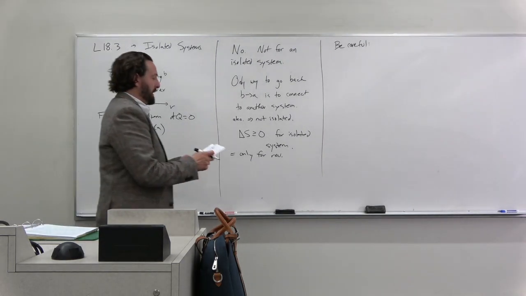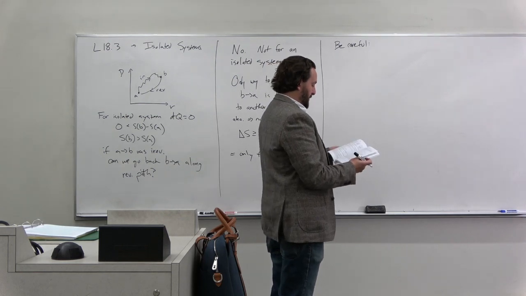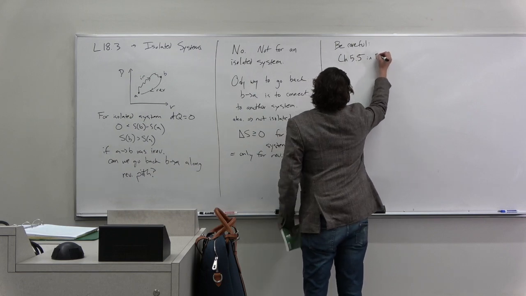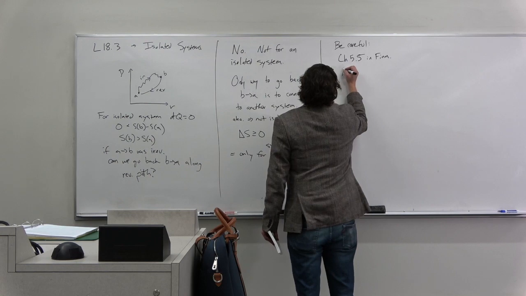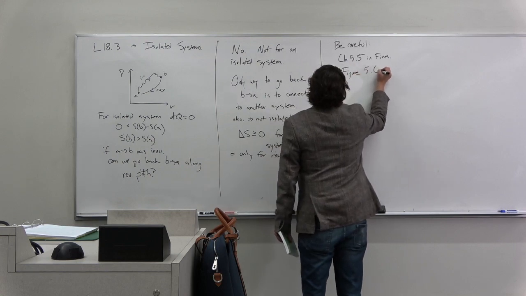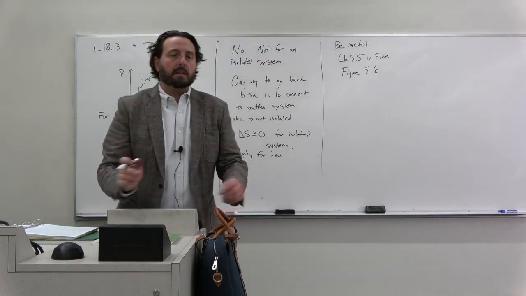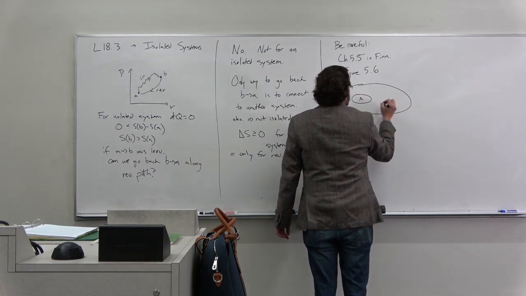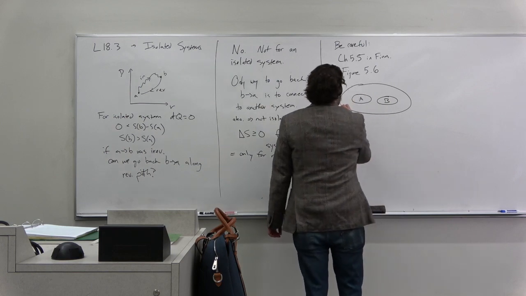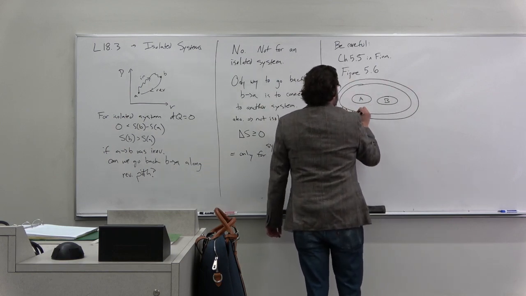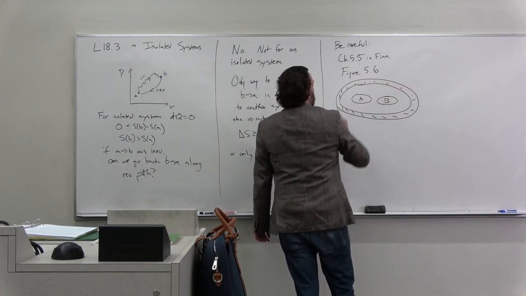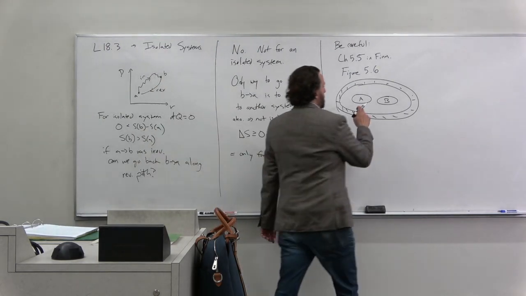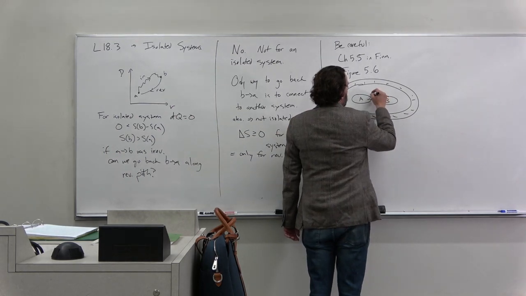Now, there's a nice section in your book. So in Fin, this is chapter 5.5, and it's related to figure 5.6. So let's imagine drawing figure 5.6. What it was that I had two objects, one object A and one object B. And together they make my system, and I make nice adiabatic isolated walls. Imagine that A is at a higher temperature than B, and heat flows out.